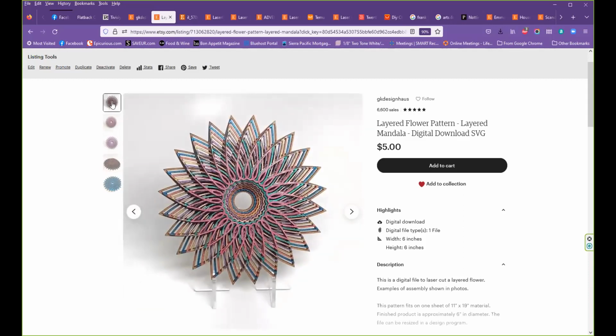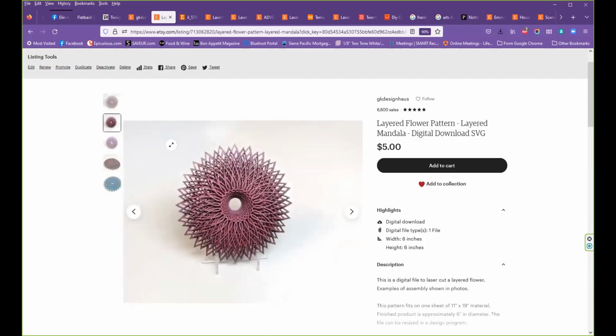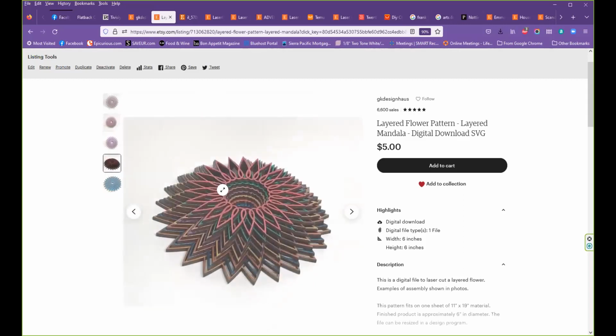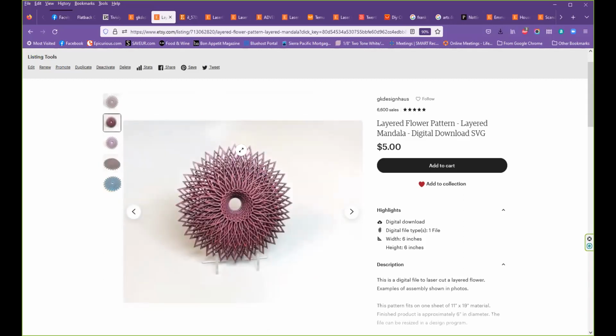And I believe that's okay. No, that's similar, but that's aligned differently. So in this case, this one is just offset. Every other floral layer, instead of being aligned like this one, is just offset. You can see that in the petal tips where it just kind of goes back and forth. And having them all be in the same color then makes it really show off the lines of the piece versus showing off the rainbow effect.